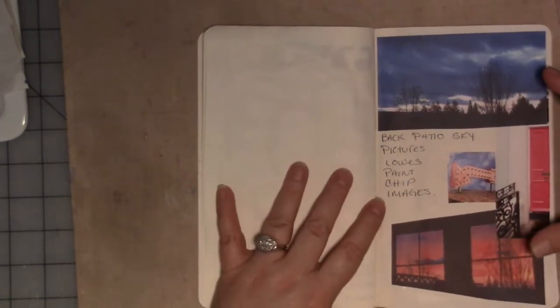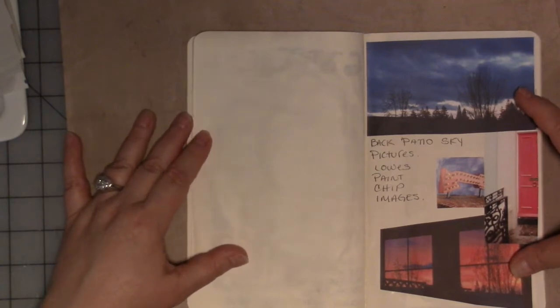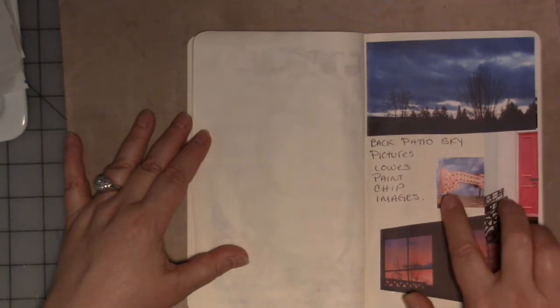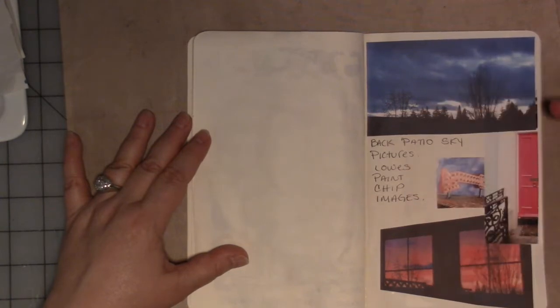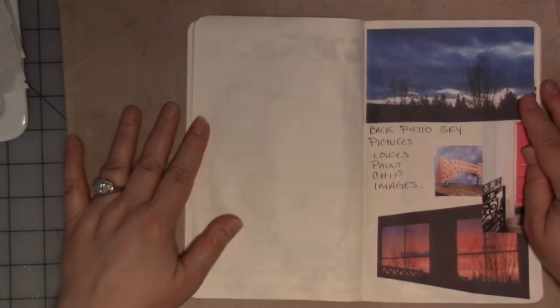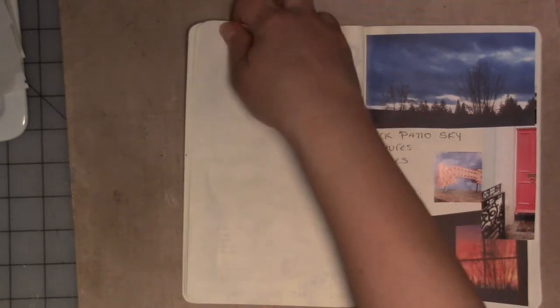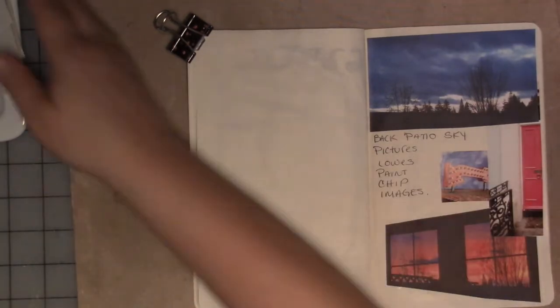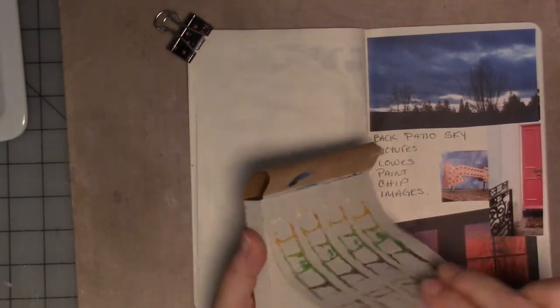So this is a collection of images. These two are taken from my back patio of the sunset sky, stormy. In both cases, it was storming. And then these two are from paint chips from Lowe's. So then based on this collection of images that I think are interesting together, I have pulled a collection of paints that I think, I need to clip this open at this point because it's getting a little bulky, that I think represent this collection of images decently well. So I'm going to show you exactly what I do. Not that it's rocket science or anything.